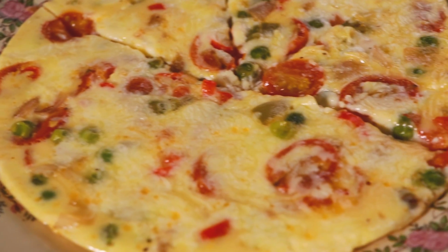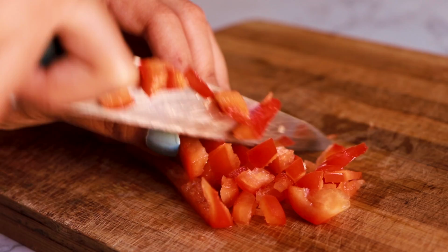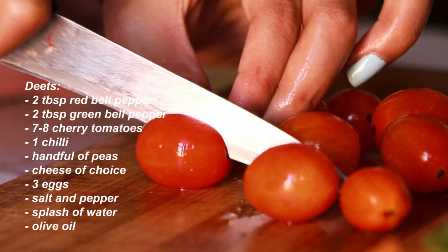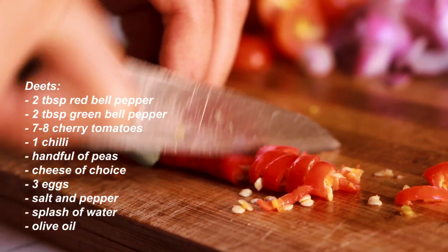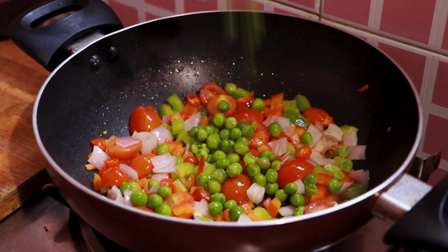Next up is Italian. This loaded Italian omelette is called frittata. It's loaded with veggies, meat and cheese. It's quite heavy unlike the previous one and it's perfect for brunch or lunch. To make this I used some red and green bell peppers, some chopped onions, cherry tomatoes and a little chili. Since everything was so red, I added a handful of peas in the middle. You can use whatever veggies you have in your pantry. This recipe is very flexible.